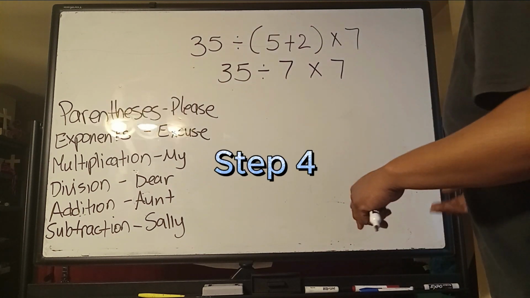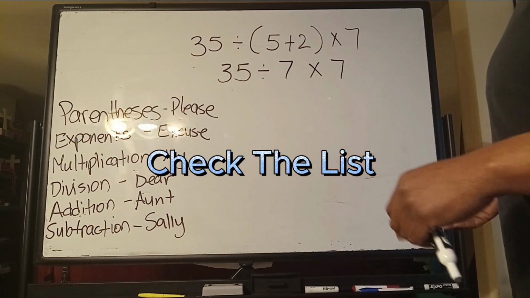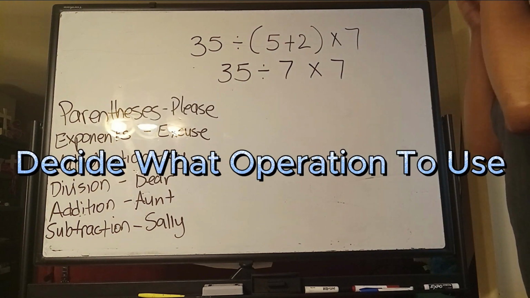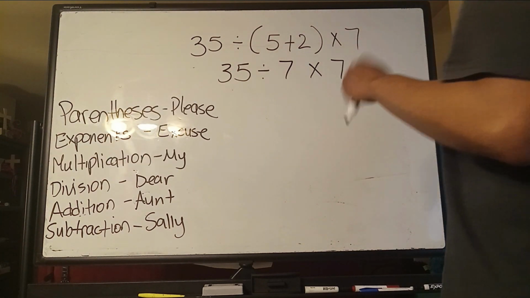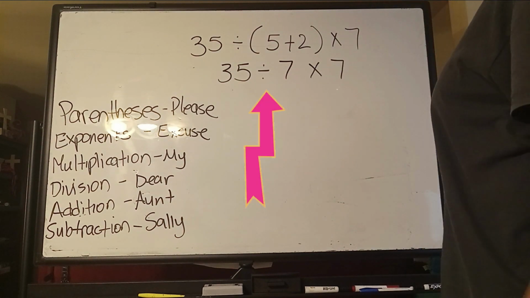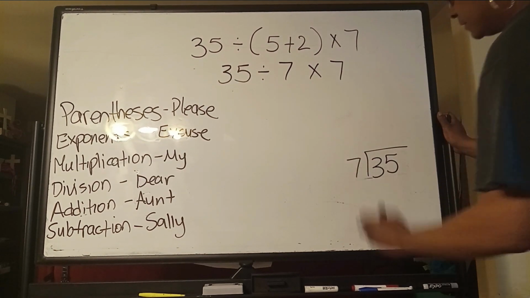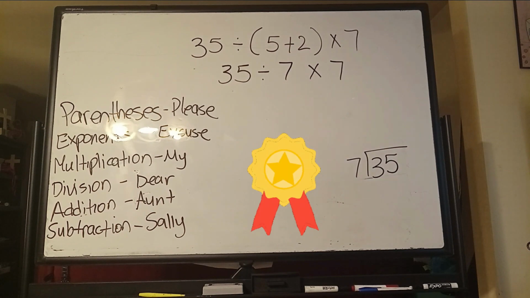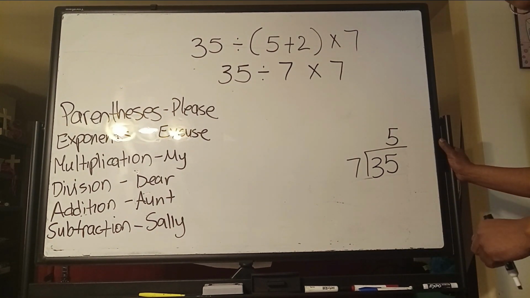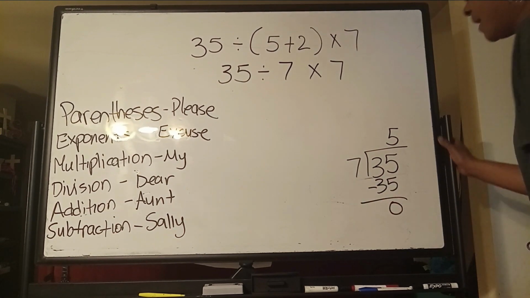To solve this problem, now we have division and we have multiplication. As the rule says, it goes from left to right, whichever comes first, when dealing with multiplication and division, and addition and subtraction. So first we have 35 divided by 7. That is simply putting the 35 in the house, the 7 is on the outside. 5 groups, great job. We just needed to know how many groups it takes to get to 35. 5 times 7 is how much? 35. 35 goes right underneath.